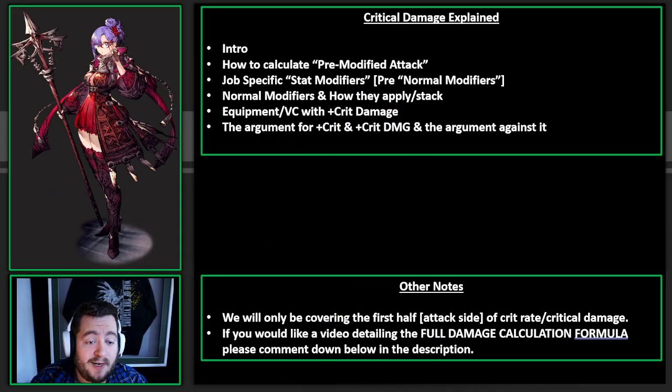If you haven't already, it's very important that you understand critical hit rate before you come to this video. It's going to be talked about a lot as we're going through this video, and we're going to be talking at the end about whether or not critical hit rate and critical damage is worth it as a stat to invest in, and when you shouldn't.